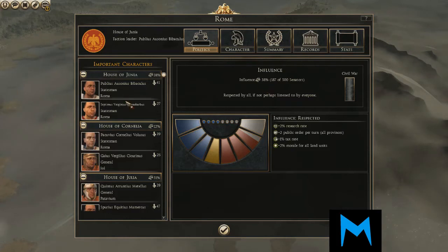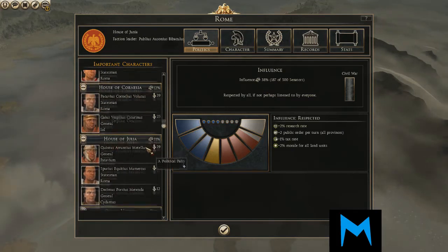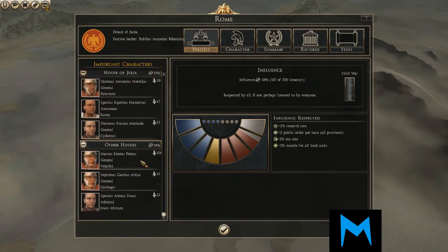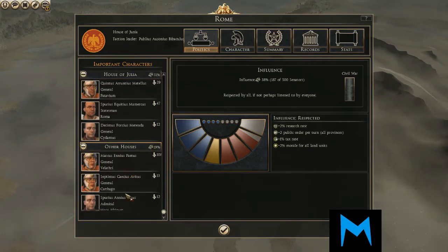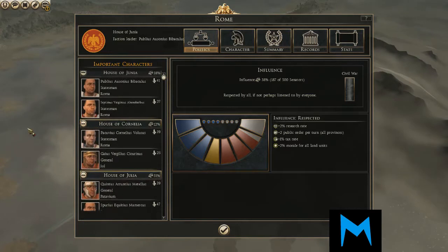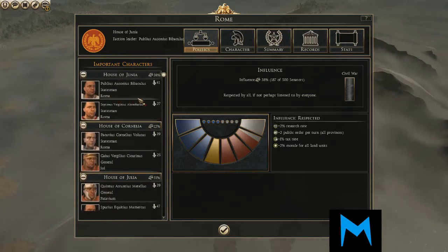This is my house, okay? House of Junia. House of Cornelia. And House of Julia. That's me, isn't it? I just said that. No, that's Junia. Okay, other houses. My generals and my admiral belong to another house. I do not have any generals, but I have statesmen who are pulling a lot of pull in the Senate.